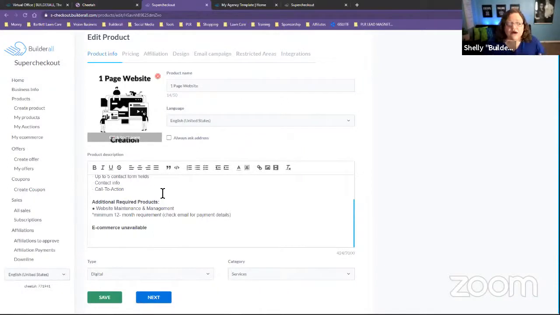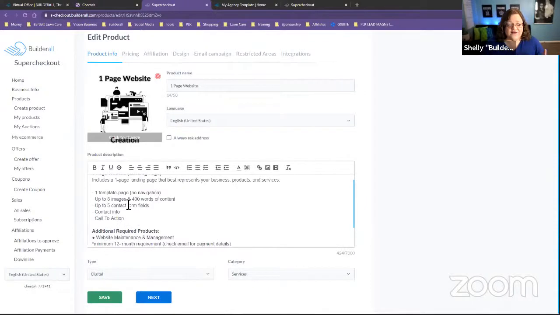But it's so important just to have very clear details, and not just for the client, but for you, because you want to make sure that it's very, very clear what is included in this price and what the project is. Because this always happens, it's called scope creep. You start creating the one-page website and they're like, oh, okay, well, I actually have like 14 images that I want to put on there. And can you add this? And can you add that? And that's your opportunity for an upsell.